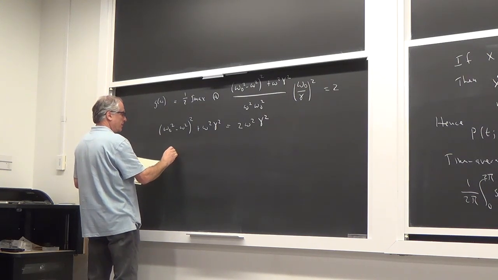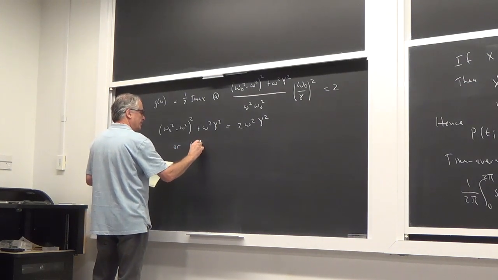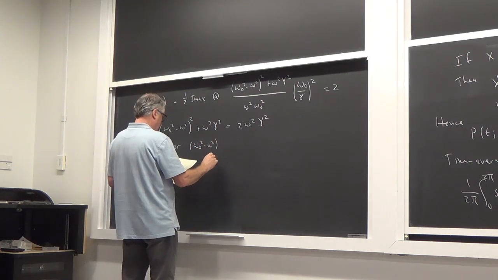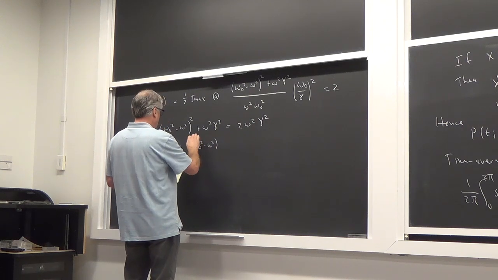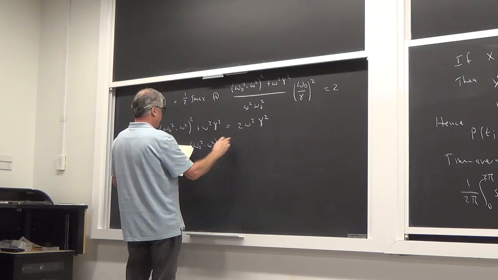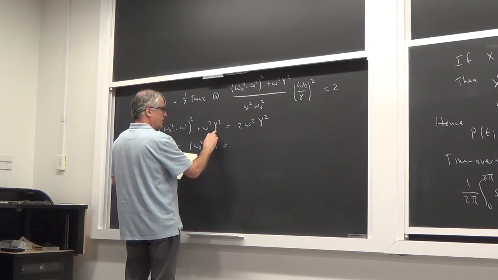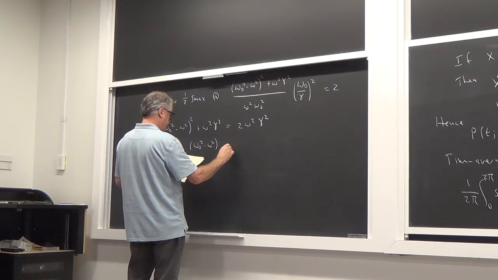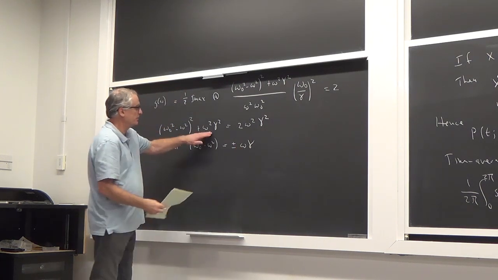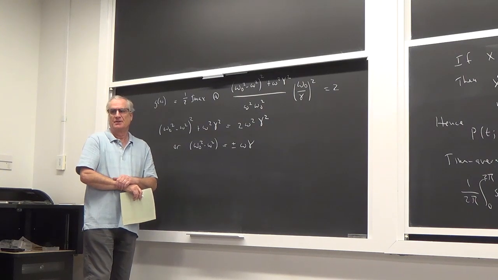So actually, this is easy because I can just notice that this is omega naught squared minus omega squared, omega naught squared minus omega squared. If I take, because this is just equal to plus or minus omega gamma. So I move this over to the other side, got rid of the 2, and taking the square root of both sides.